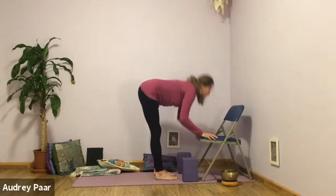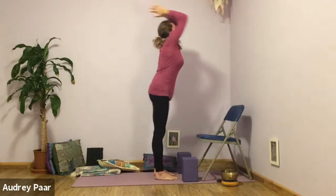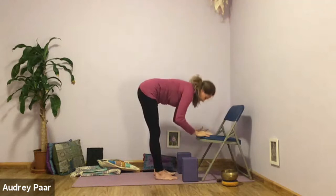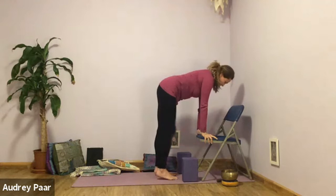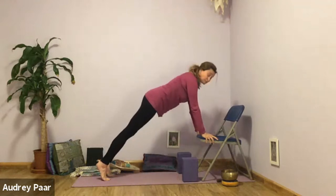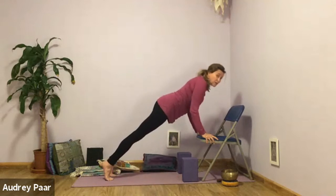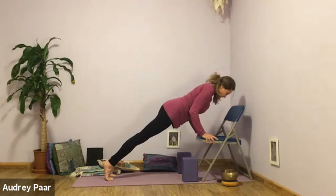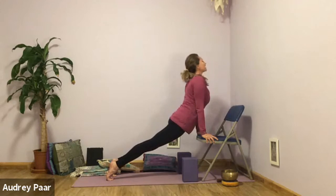Inhale, take those arms all the way up. And exhale, fold back to that chair. Inhale, nice long spine, shoulders over wrists. And exhale, step it back to plank. Hold in plank, take an inhale, or stay here as you exhale. Maybe you bend those elbows ever so slightly, think chaturanga, take an inhale. Exhale, hips to chair, roll the shoulders back. Take an inhale.